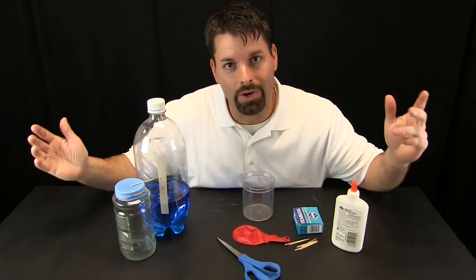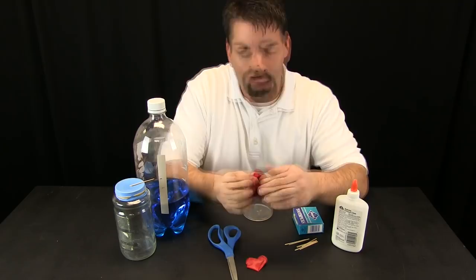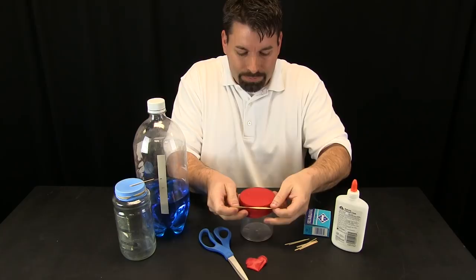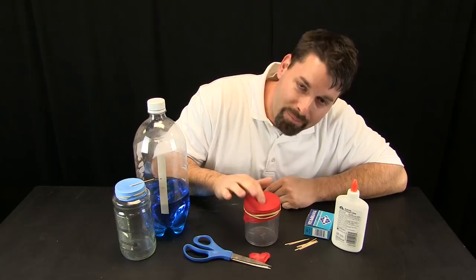What I am going to do is cut the bottom part of this balloon off. I want to make sure I am careful — you might want to have adult supervision — but a simple cut is all we need. Next, I am going to stretch my balloon over top of my container and snap it into place. If the balloon loosens up, that is okay — just get a rubber band and stretch it around your container. Then tug on the balloon and get everything nice and tight. Now I have a little membrane, a piece of rubber latex balloon, that is going to measure my air pressure.